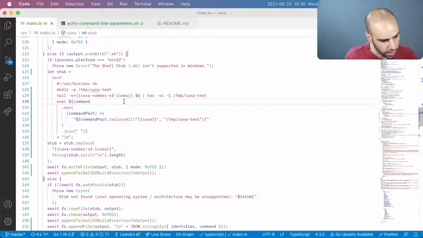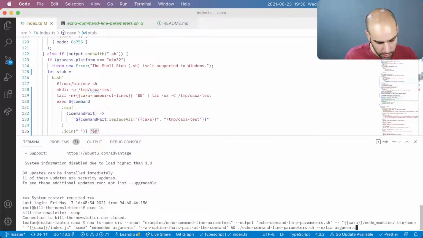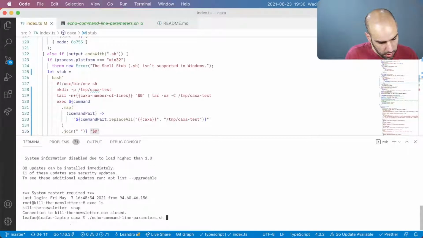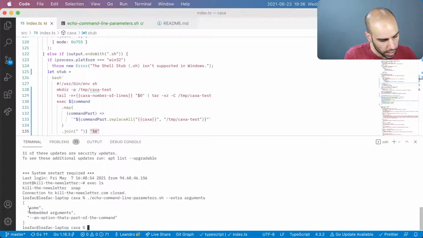Oh, that's a good point. Using quotes here is good because my path may have some spaces in there. And I guess all I need to do is, after all the commands that I am passing, I can just forward all the arguments that you have passed from the command line. So just to show how this works, the extra arguments are not being passed into the binary right now. You can see that it's not being passed in there.